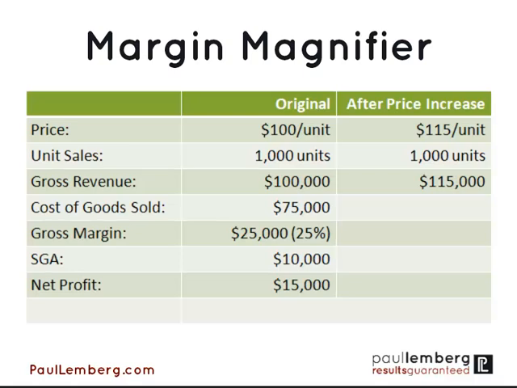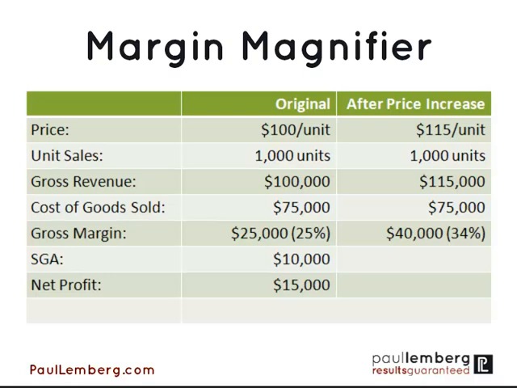So far, so good. But what I want to show you now, this part's almost like magic. The products haven't gone up in price. They still cost you $75 each. So your total product cost, your cost of goods sold, remains the same at $75,000, but instead of having a gross profit of $25,000, your gross profit is now $40,000. It's gone from 25% to 34%. That's a pretty nice change in gross margin.